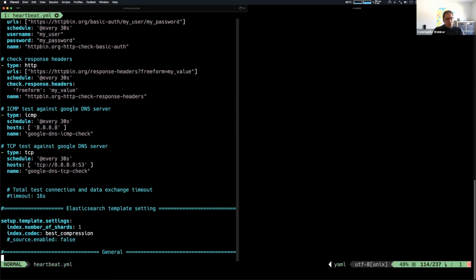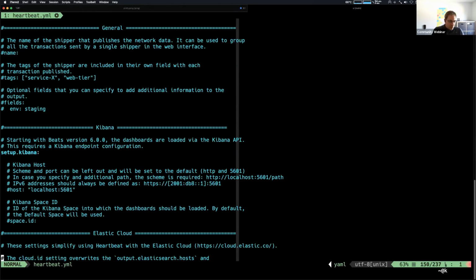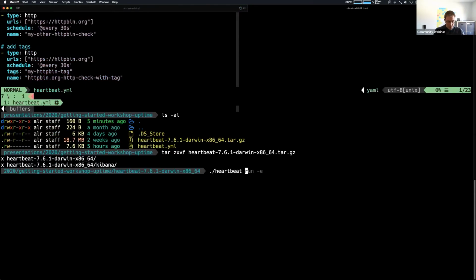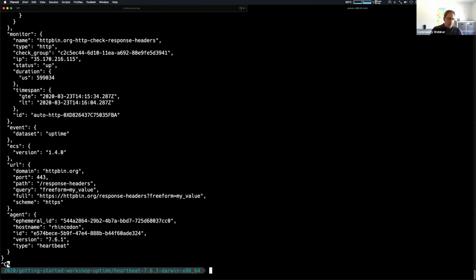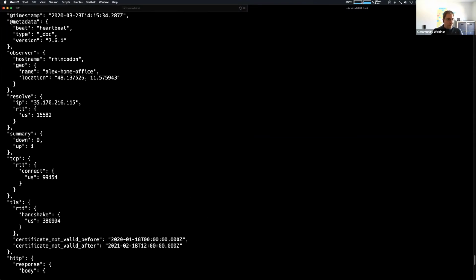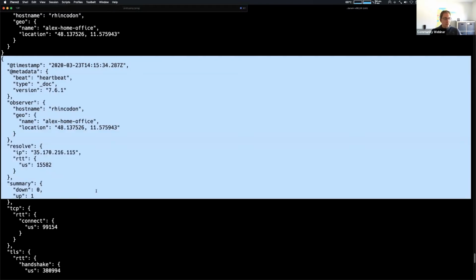All right, so this is the number of checks. The next thing to configure is where do we write this data to? And for now, we chose the console because I just want to quickly show what kind of data we are actually indexing into Elasticsearch. And this was already a full run to check the endpoints. And if we scroll up there, so this is the document that also gets indexed into Elasticsearch at the end.